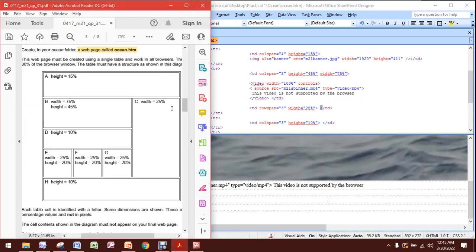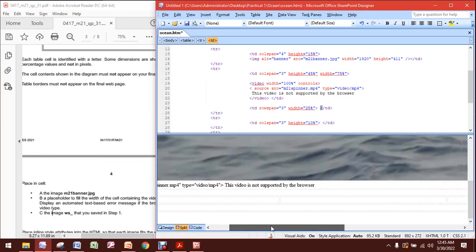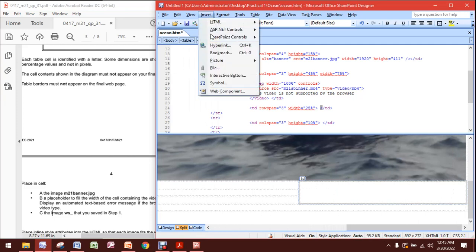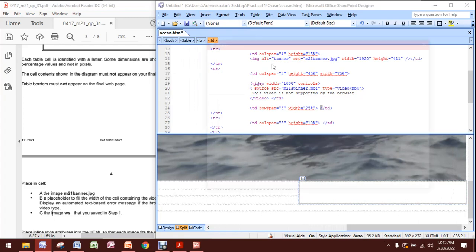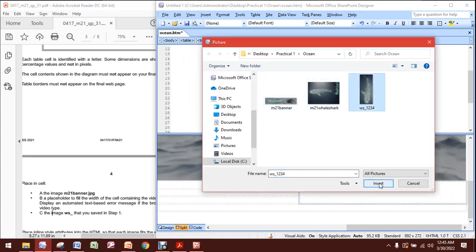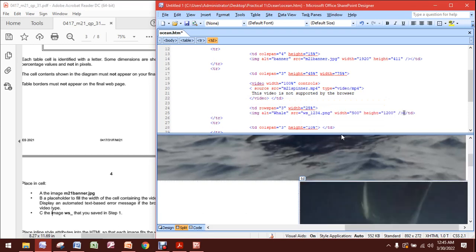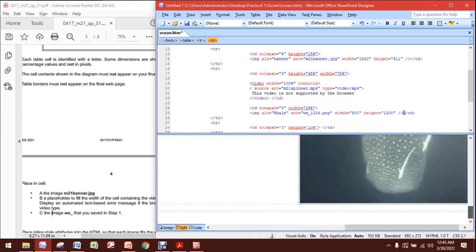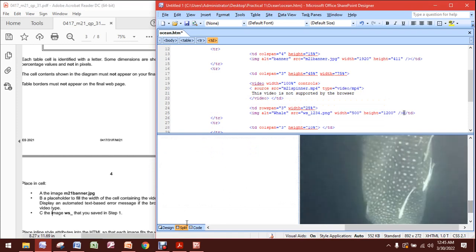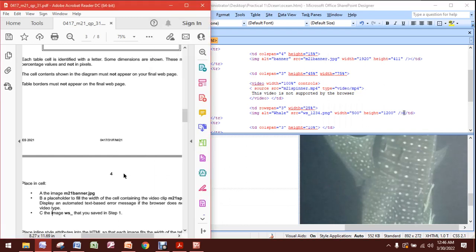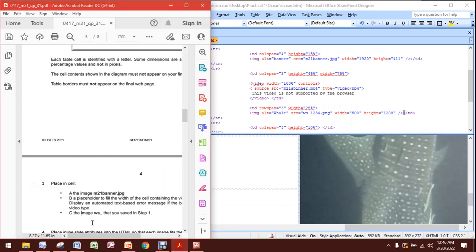Let's say where C is the long one to the right. So C is here. You insert a picture from file and put in our alternative text, which is well. Press OK, and our wheel is showing down there. Right, let's look at it later on. Now let's continue to number 4.